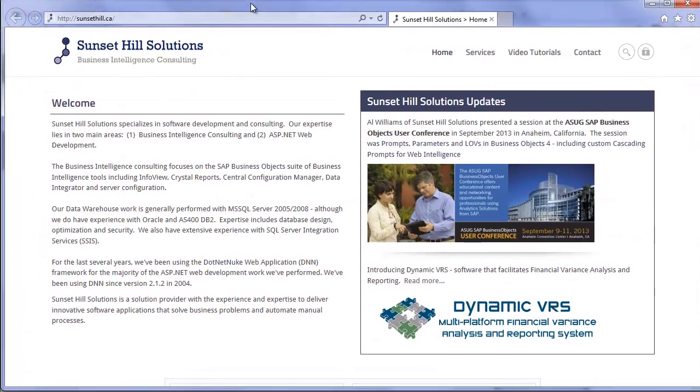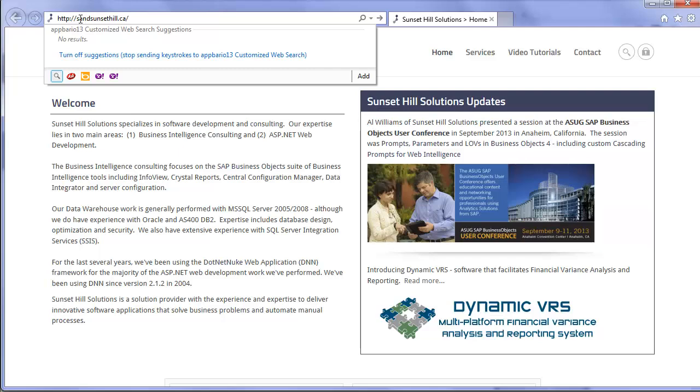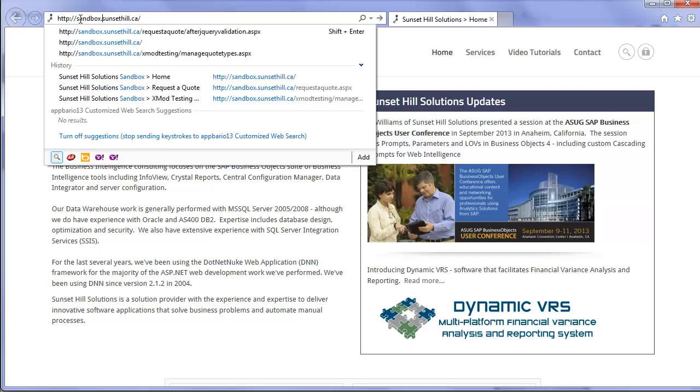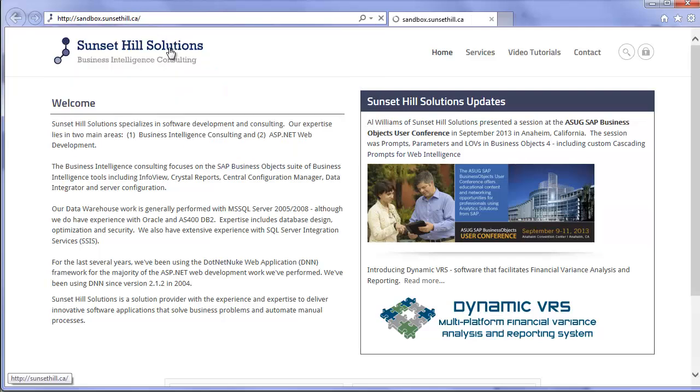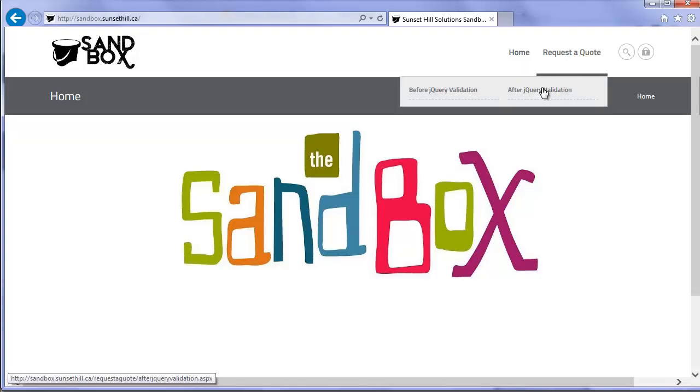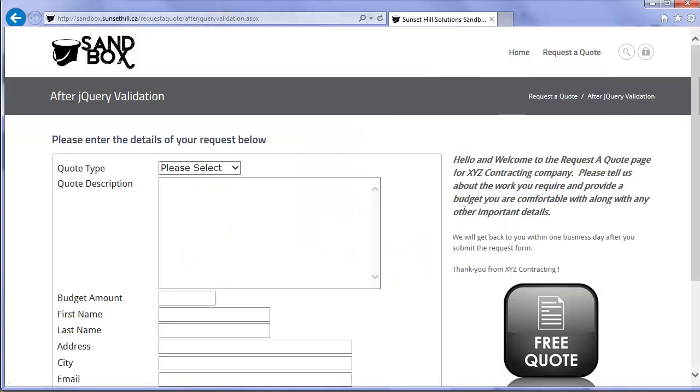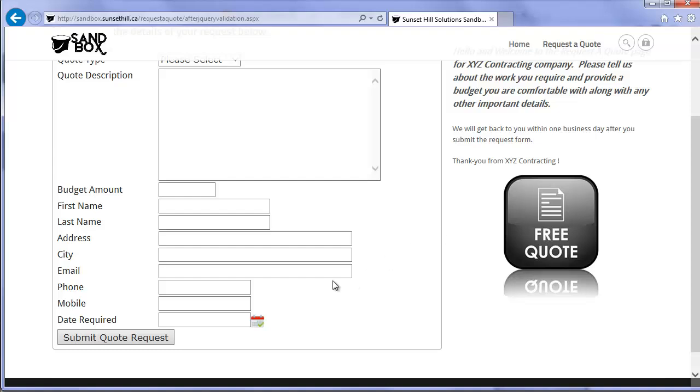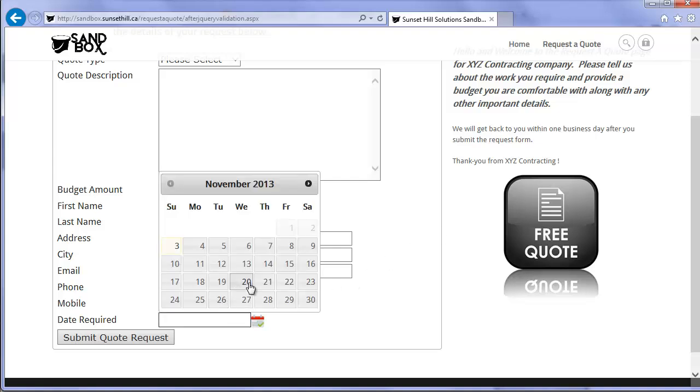Now we'll go back to that page on the sandbox. Request a quote after jQuery validation. So now I have all the changes on the form. If I click on the date required, I get a pop-up.